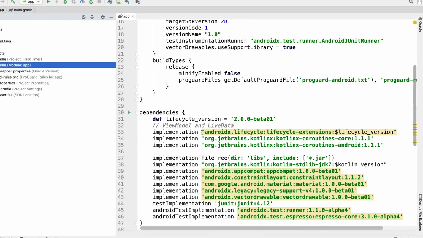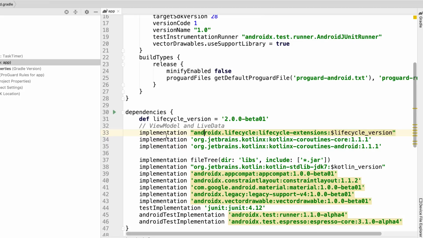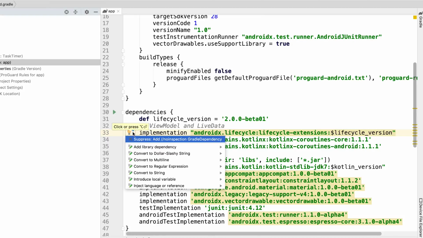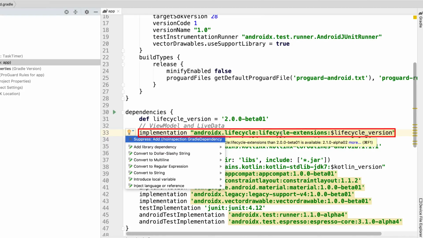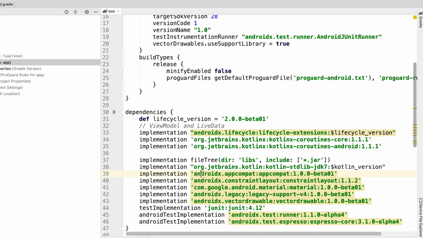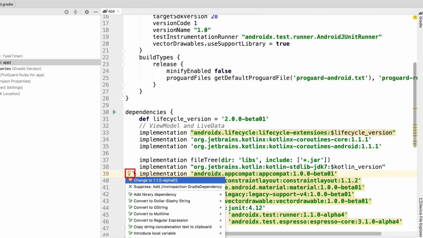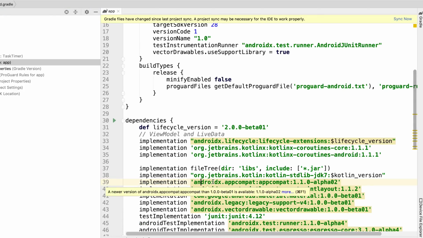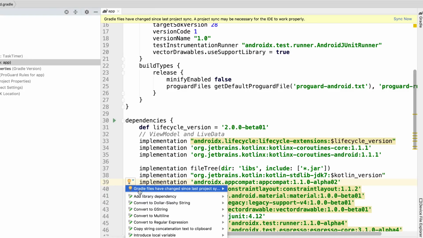Now the light bulb, if I click into some of these, it'll actually change everything but this first entry. The reason I won't do this first one is because it defines the version number separately, and Android Studio won't offer the option to change it. But I can go through and do the other ones, and I'm going to do that now. So I'm going to select each of these and change. And obviously by doing this, I'll need to resync the project.